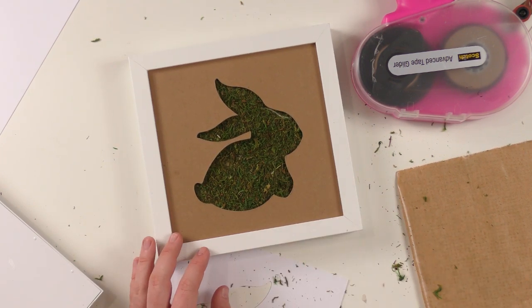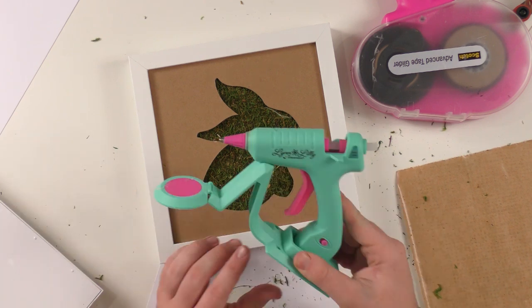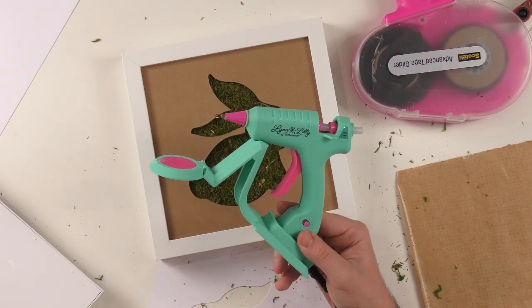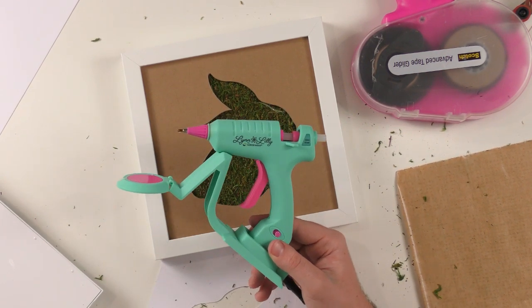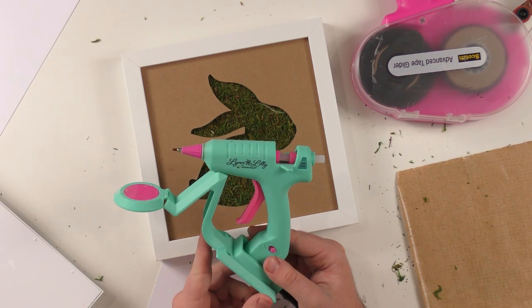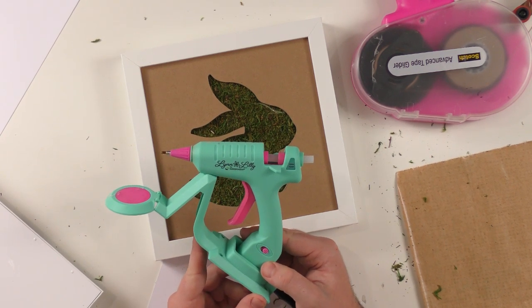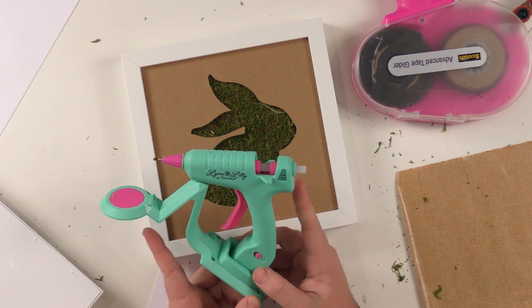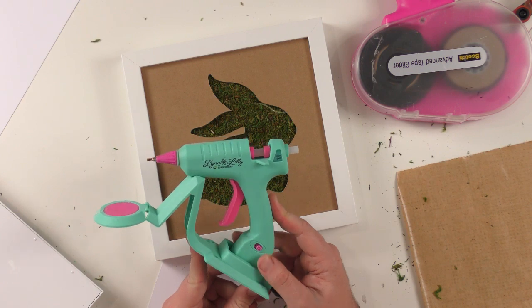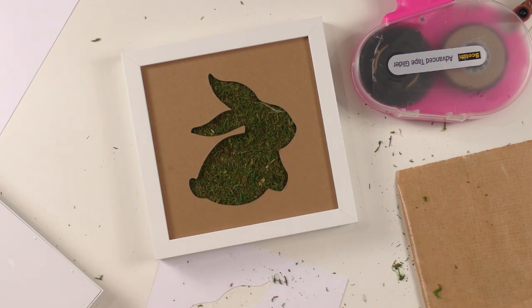And guys, we have the Lynn Lily hot glue gun today. A lot of you guys have been asking me, where do you find the Lynn Lily hot glue gun? As of right now, it is still sold out due to all of the different things going on in the world. But it'll be back very soon. I cannot wait because we need a few more because we just want them everywhere. We do. Especially in the new studio. We want like a Lynn Lily every 4 feet.